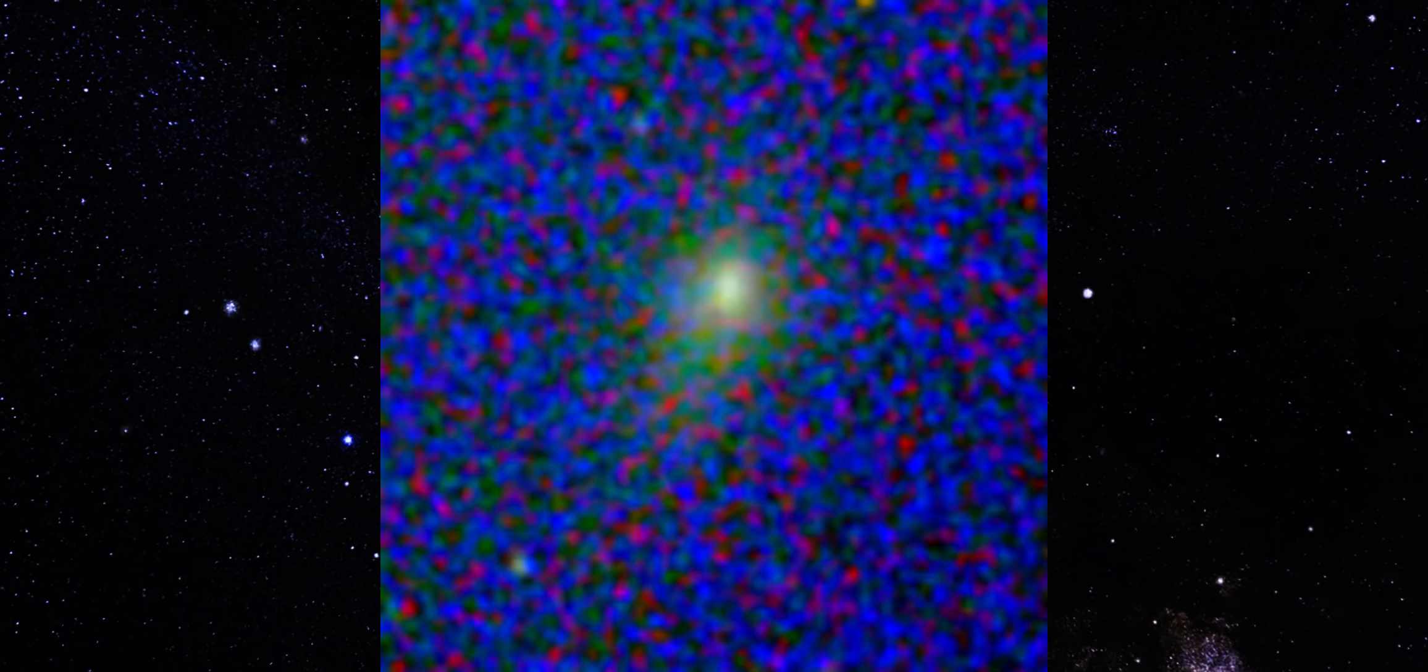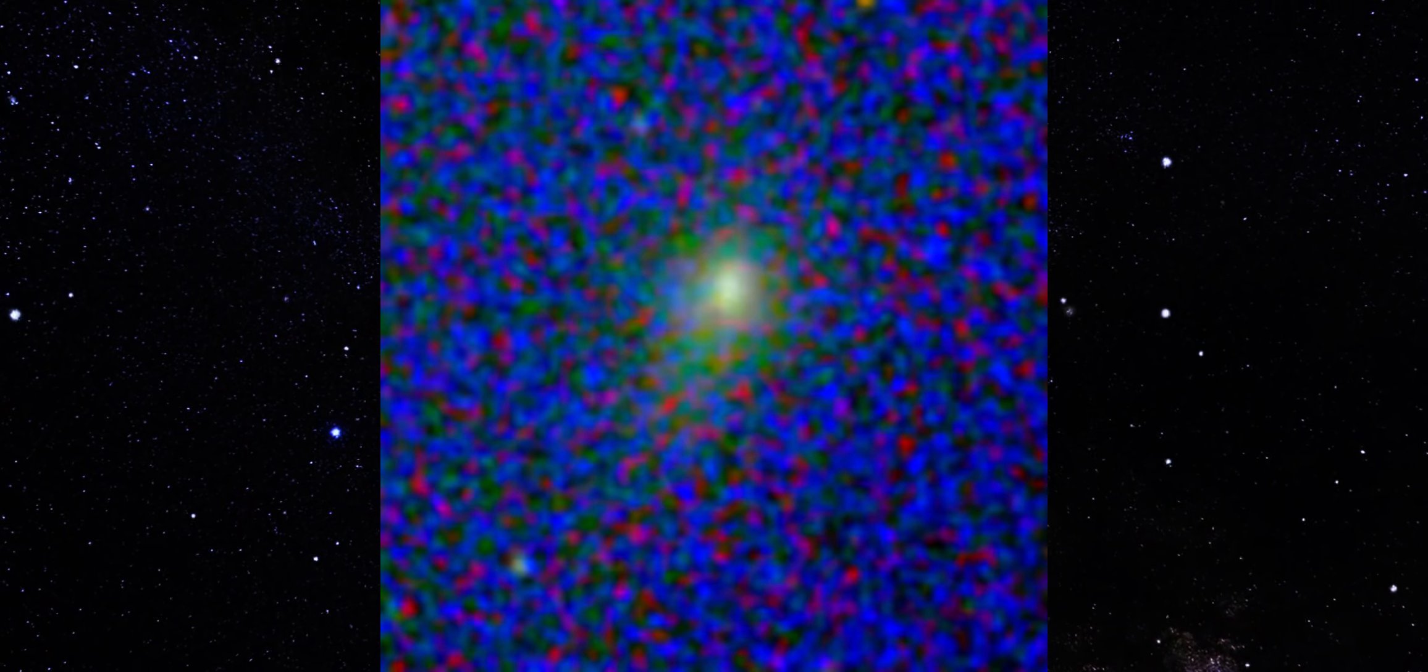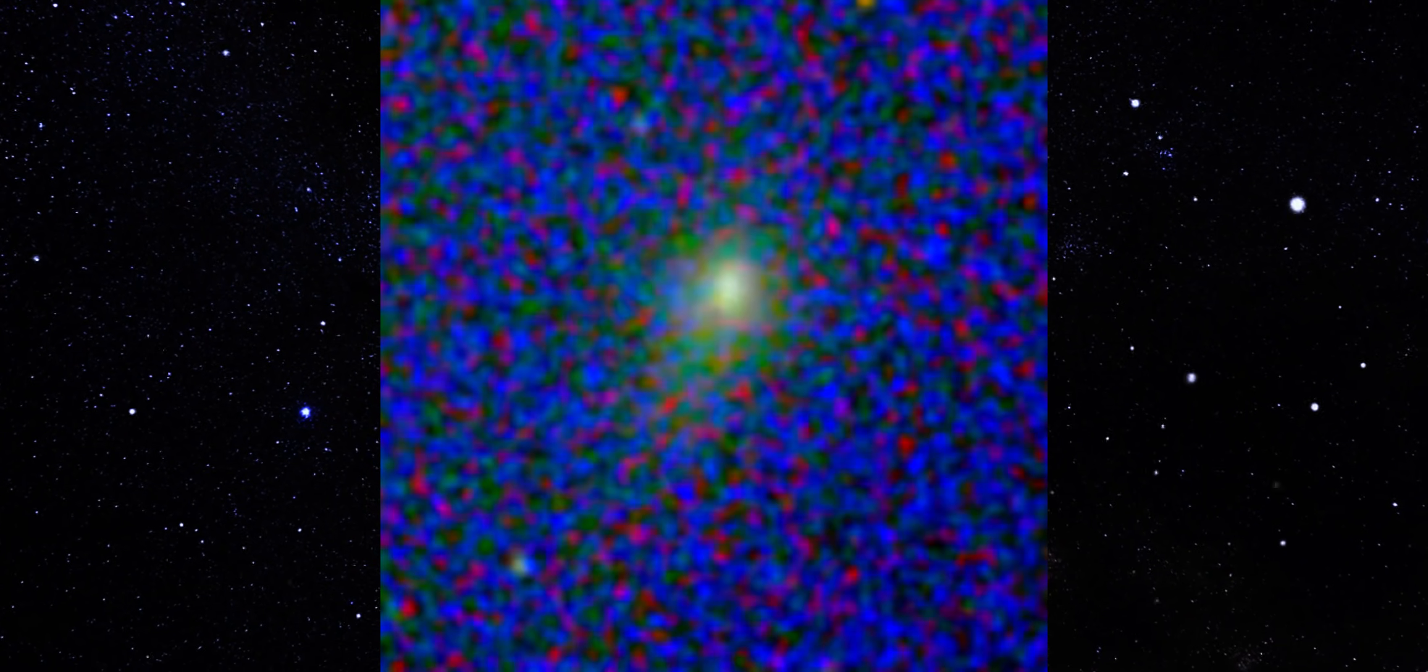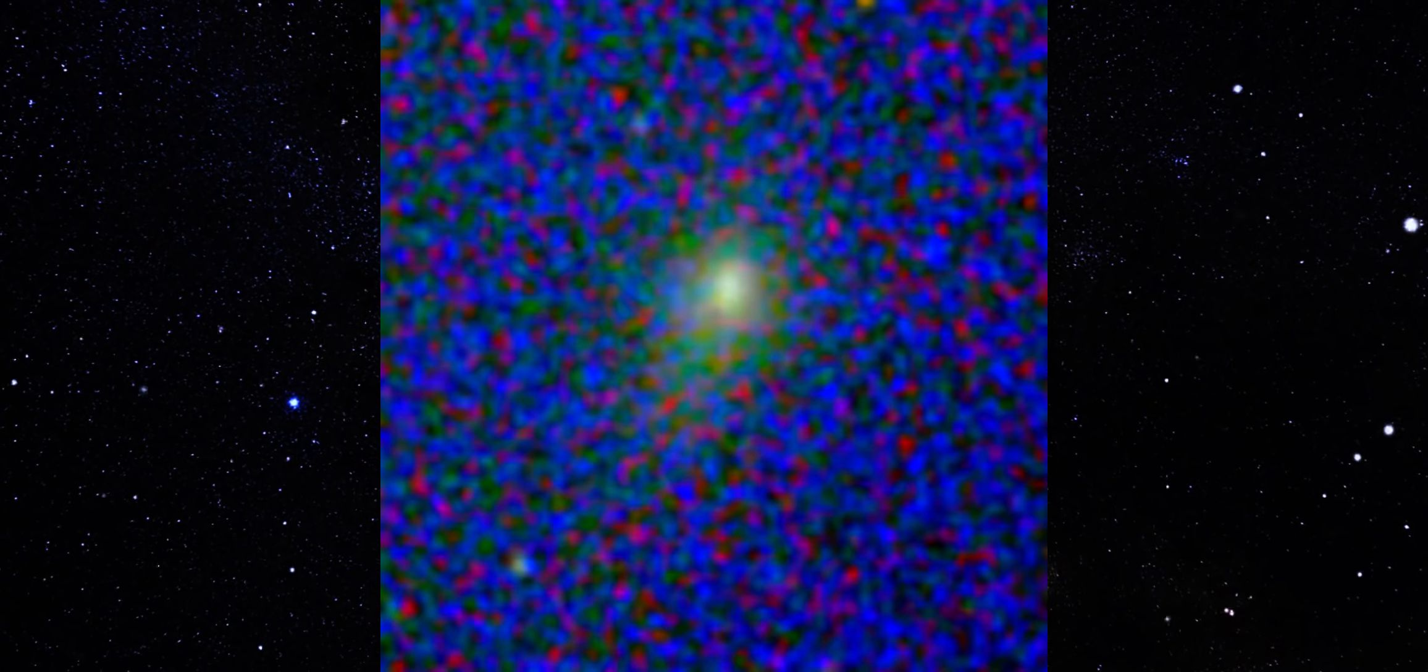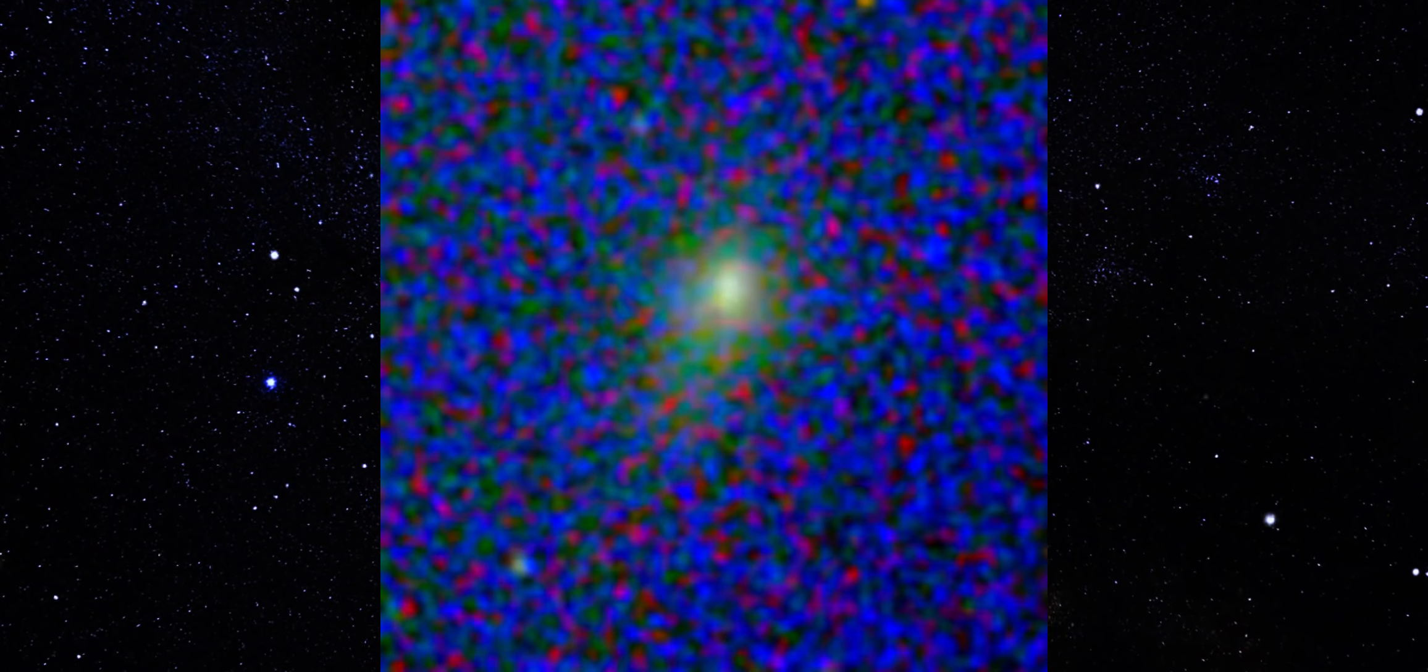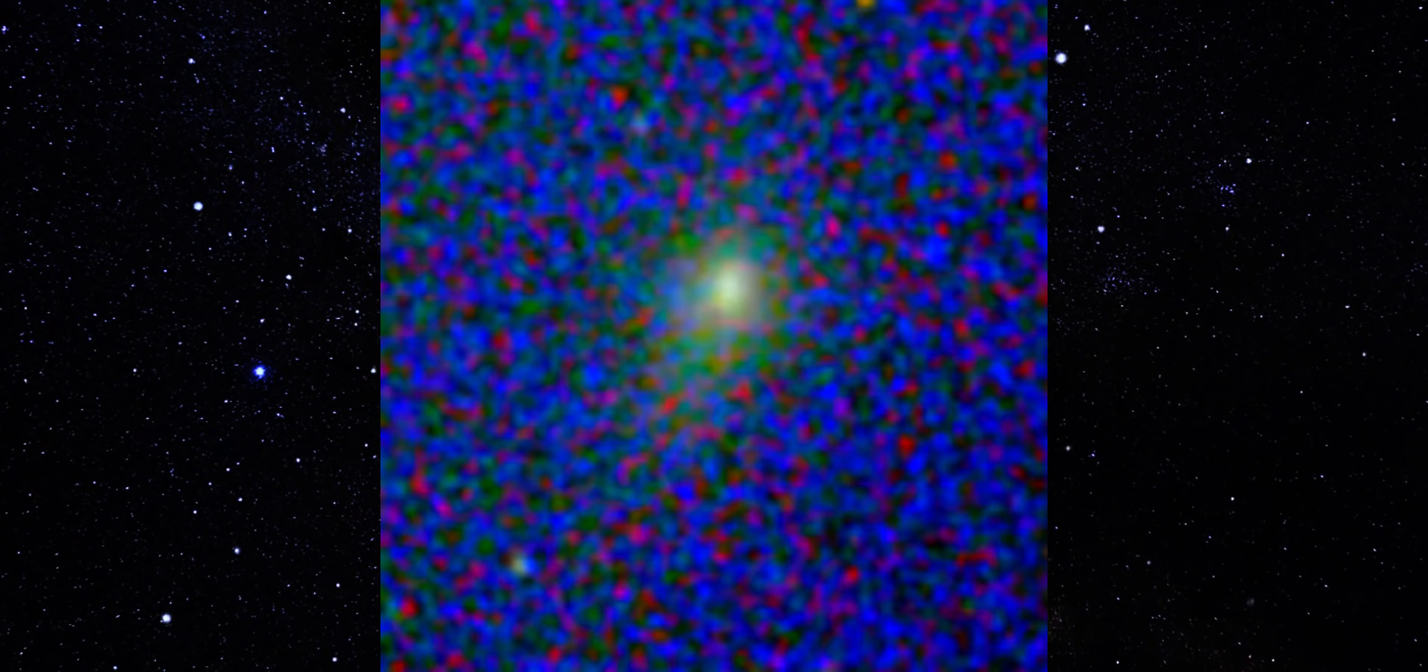This is the RAW color frame. No contour overlays, no contrast stretching, no directional arrows. What you're seeing is the light distribution exactly as the sensor recorded it. The central region stays compact. Brightness falls off smoothly in every direction except one.